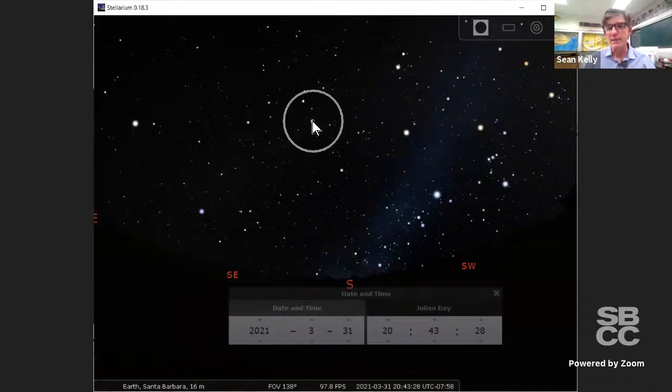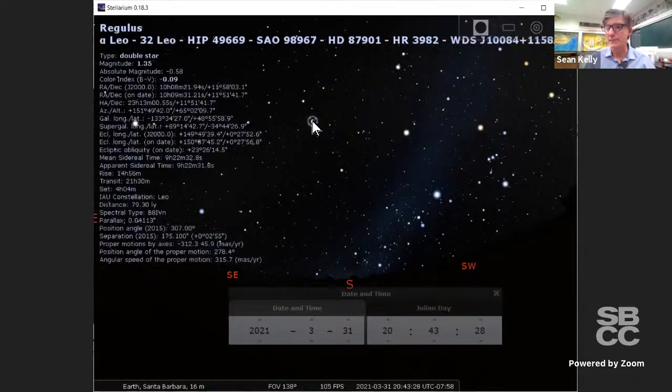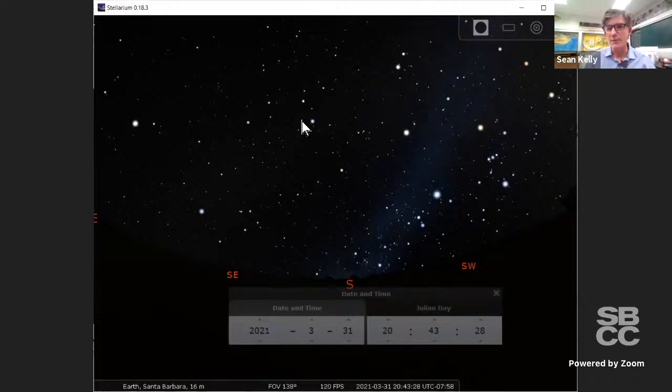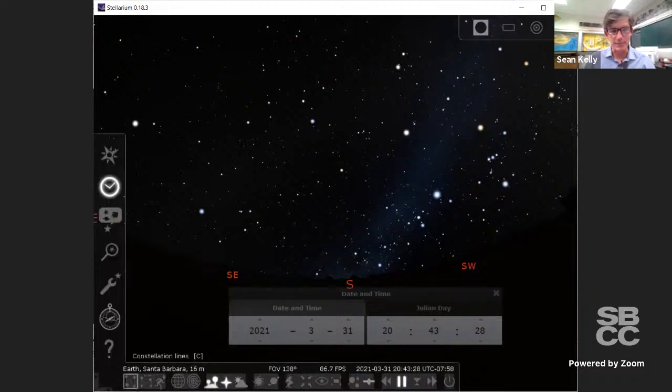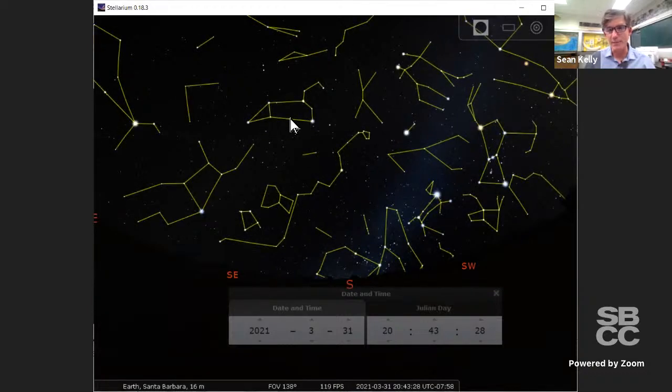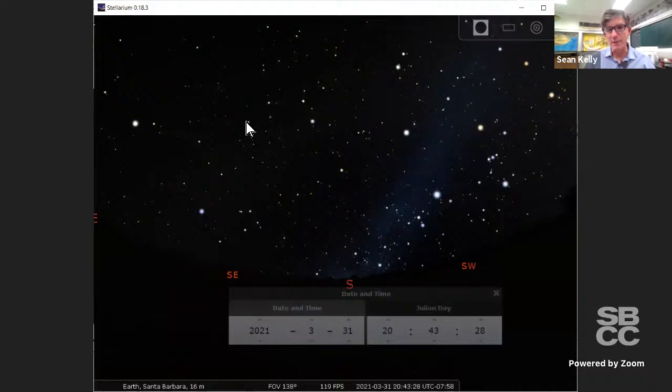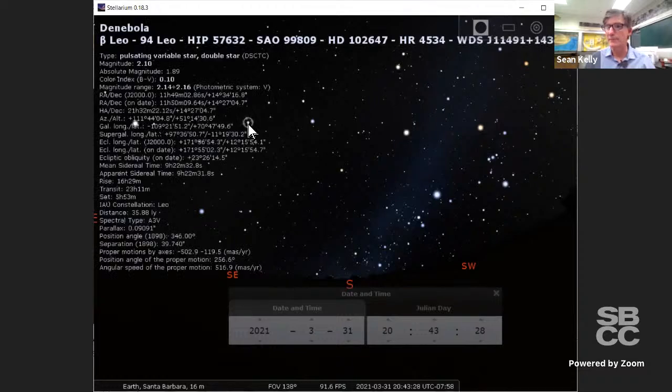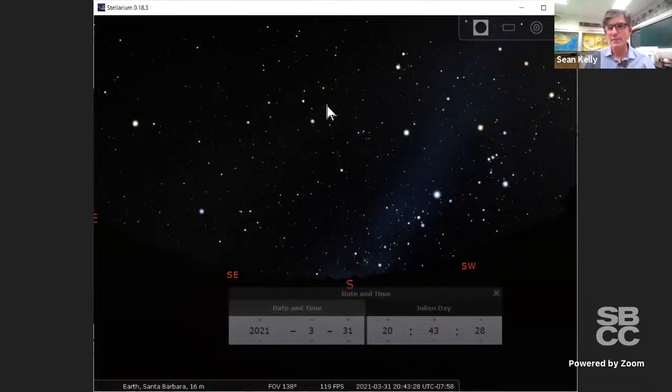So what is the name of this star or object? And the name of that is Regulus. Regulus. Now, there's another star which is going to end up being at the tail of this constellation, at the other side of the constellation. It's the brightest star around, other than Regulus. And it happens to be the tail, so I can find it over here. What is the name of the tail star? And you want to remember that is called the nebula. The nebula.